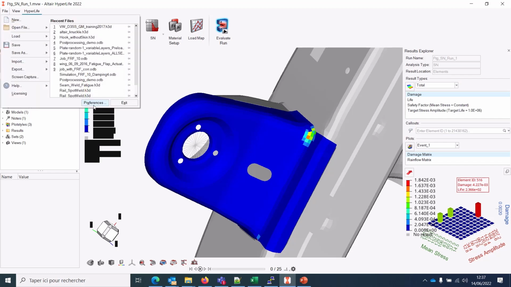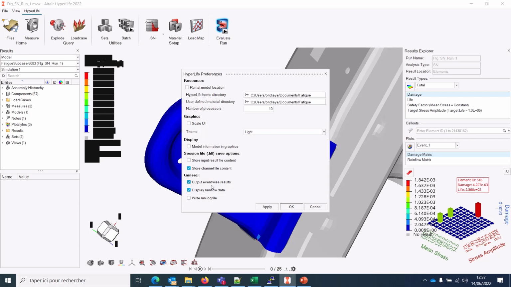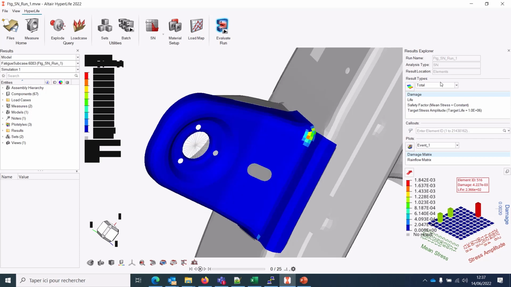Otherwise, I could enable here the event-wise results if I have several fatigue events, and I would see here the list of the events, and I can scroll and select either of them.